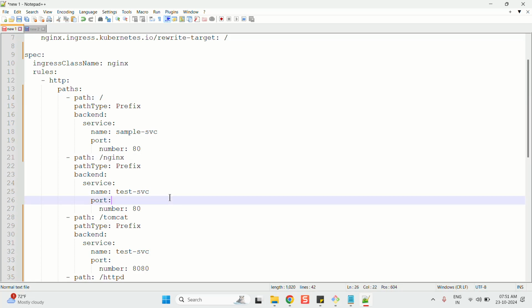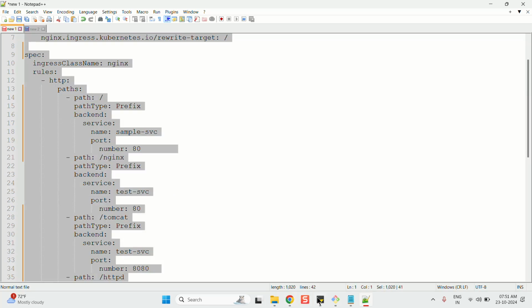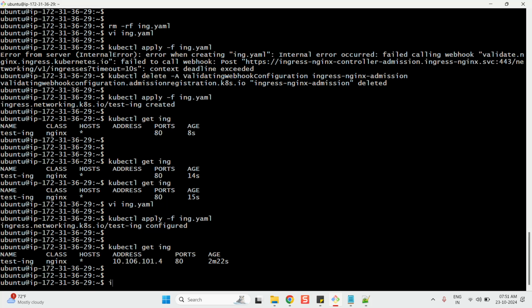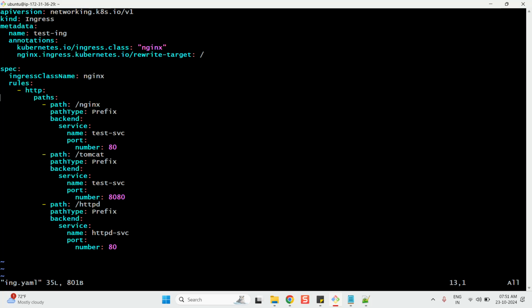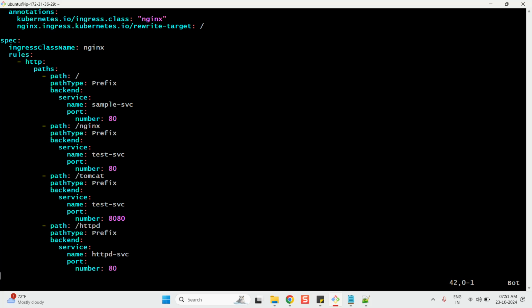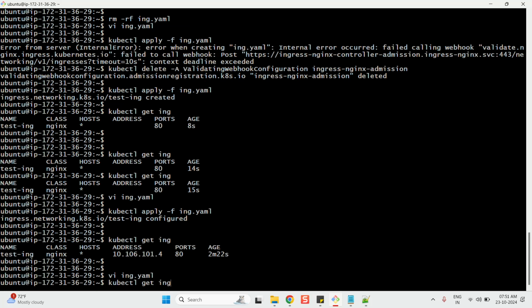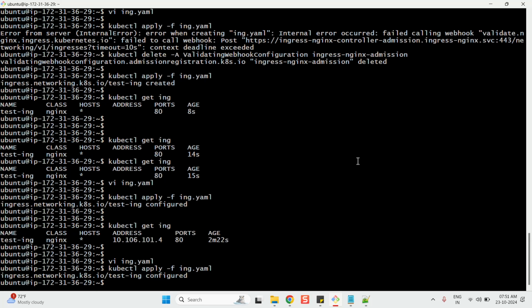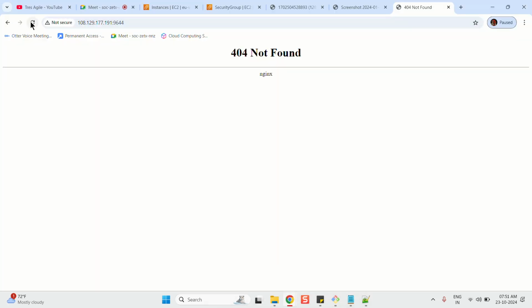Let's go there, change it, paste it. See, now the default page will also be Nginx, or anything, whatever your requirement is. It's not mandatory to have Nginx.